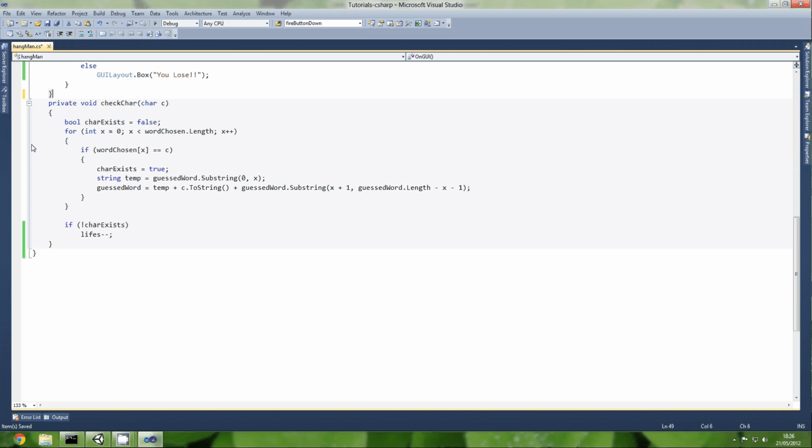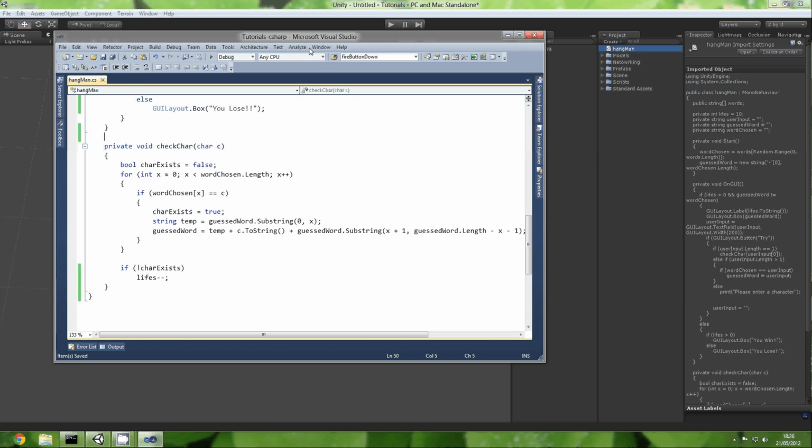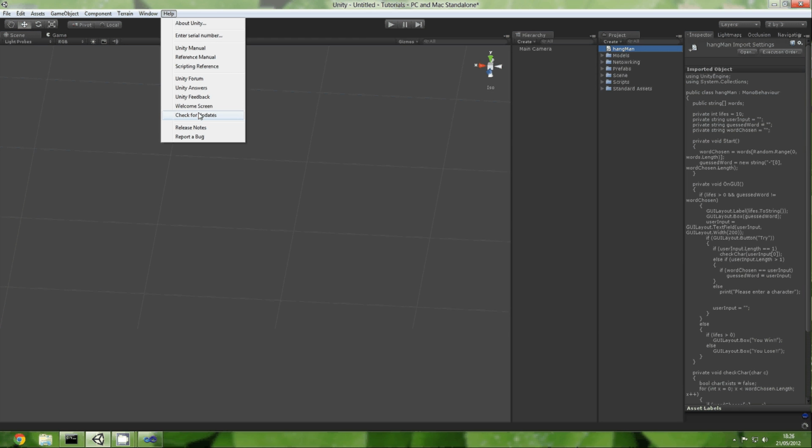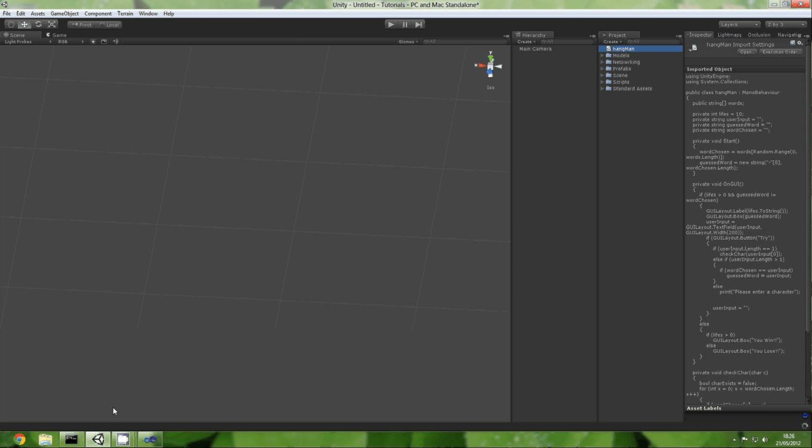For more scripting reference, go to help and scripting reference for Unity, and for normal C#, you can just look that up. Also, I do recommend you buy a book for the language that has the same syntax and is really similar. It would help if you're learning C#, to buy a book for C#.